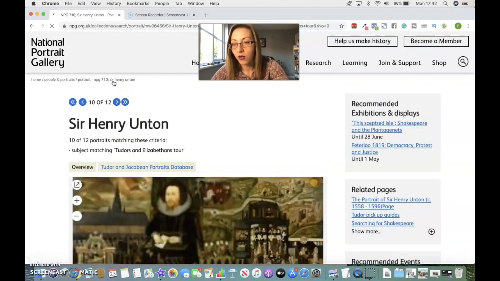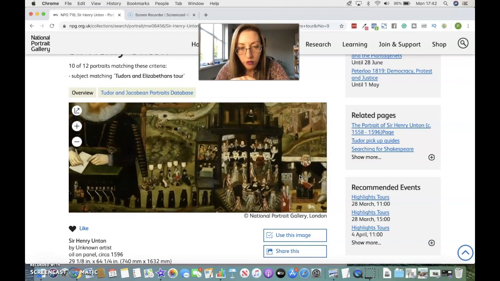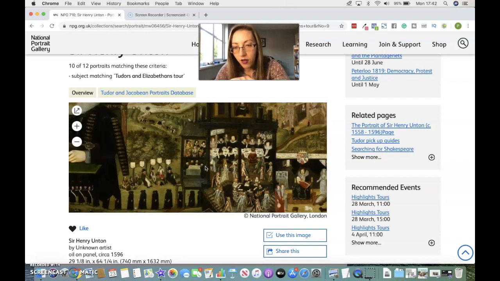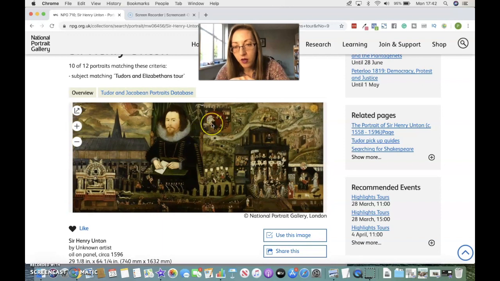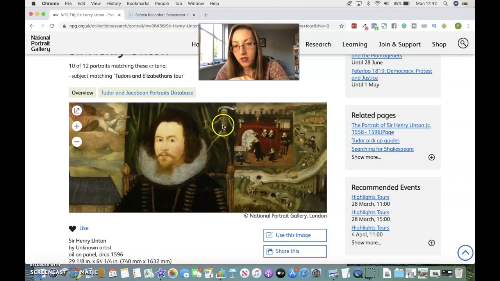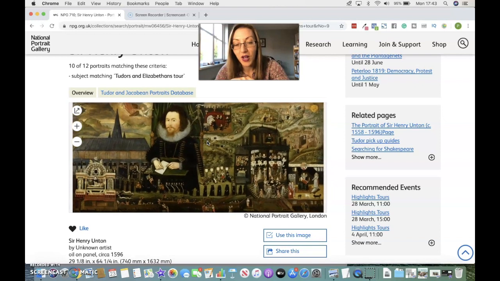So that's number 9, we've got 12. Oh, right, Sir Henry Unton. Now, what's interesting about this portrait is that it is his whole life. We go from, I think, the bottom right, here he is as a baby, and it takes us through his life right up to here, his deathbed. And then it looks like he's tottering off up to heaven over here. That's why I like this portrait, because it's just interesting.